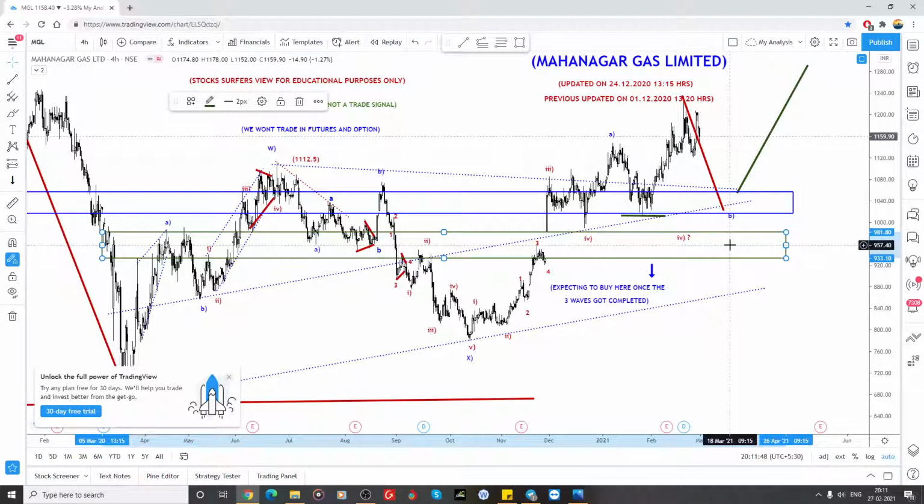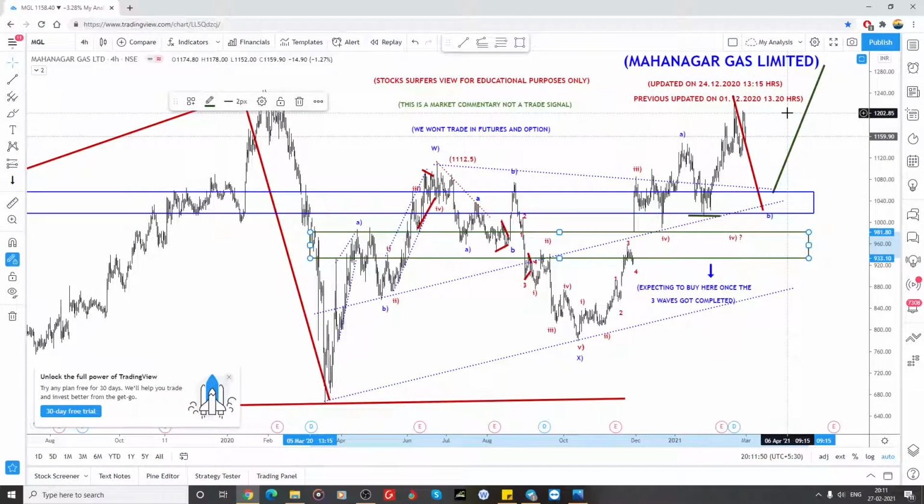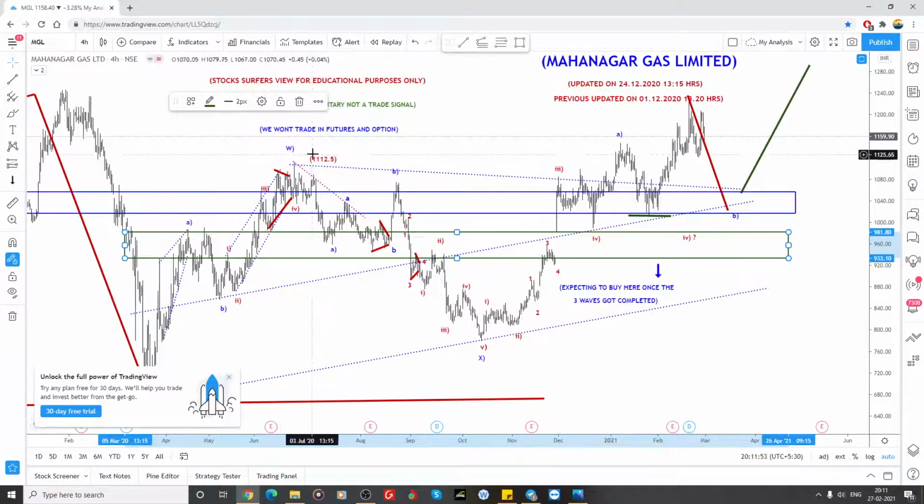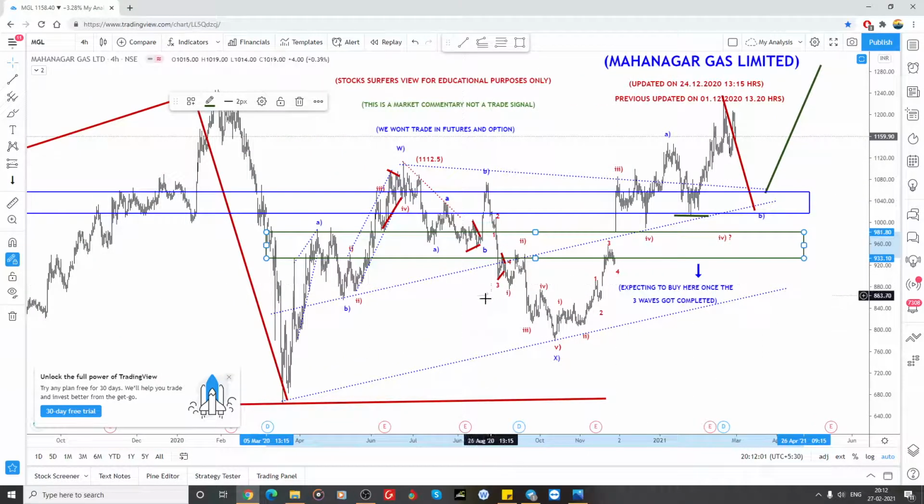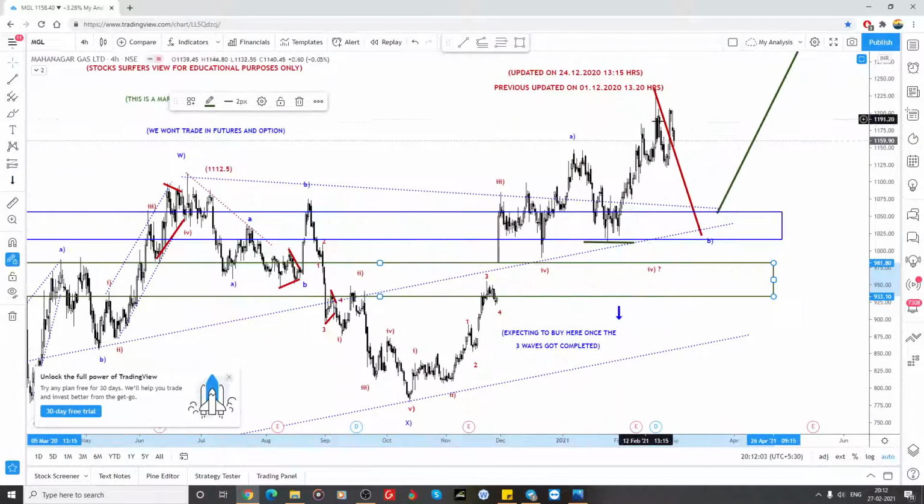So we can look at going for the buy, and again for the target, but it has already achieved my short-term target. So W, X, A. So looking for the B and C. Let's see how it moves, but I won't buy here because there is no clear idea for me in this zone.